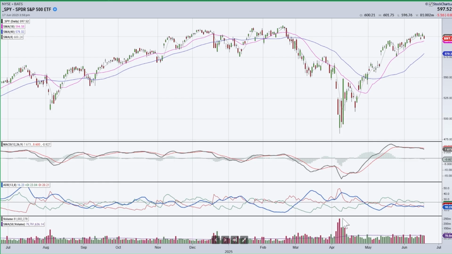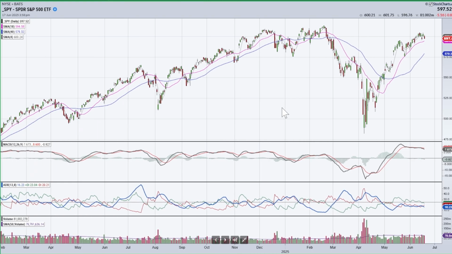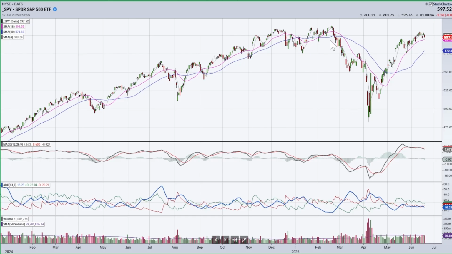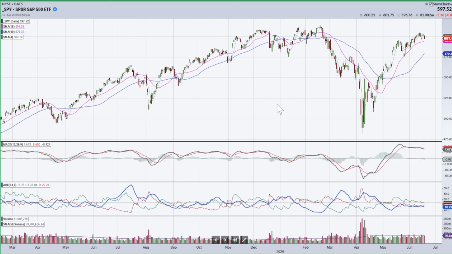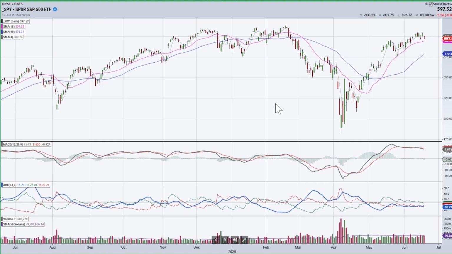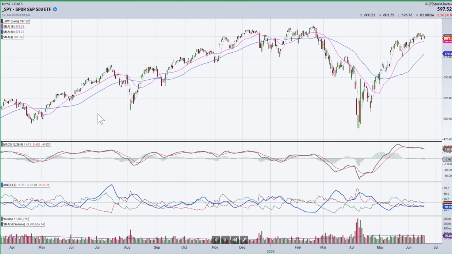All right. We had the massive volume. We did have the strong momentum condition, but as I said, the MACD and the ADX are going to lag in this situation. So we have to know when we have high volatility, and we clearly had high volatility based on the way I measure it. And when that happens, we can be on the lookout for an early entry pattern if we want to play aggressively. So this is for aggressive trades, obviously, but it is something to be on the lookout for.